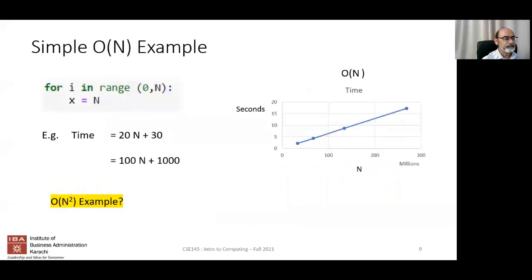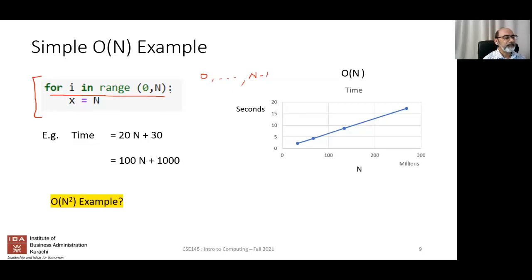So let's go on. Now let's take a look at a simple example. Suppose you had this Python program. You've already seen this iteration. Here, for i in range 0 to n. Now can somebody tell me what values i will take in this case? Mohammed Bilal? From 0 to n minus 1. Right, so it'll take the values from 0 to n minus 1.